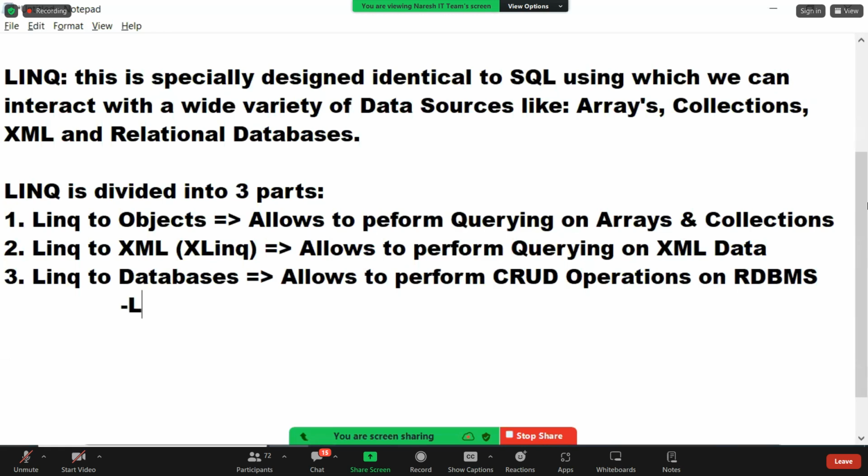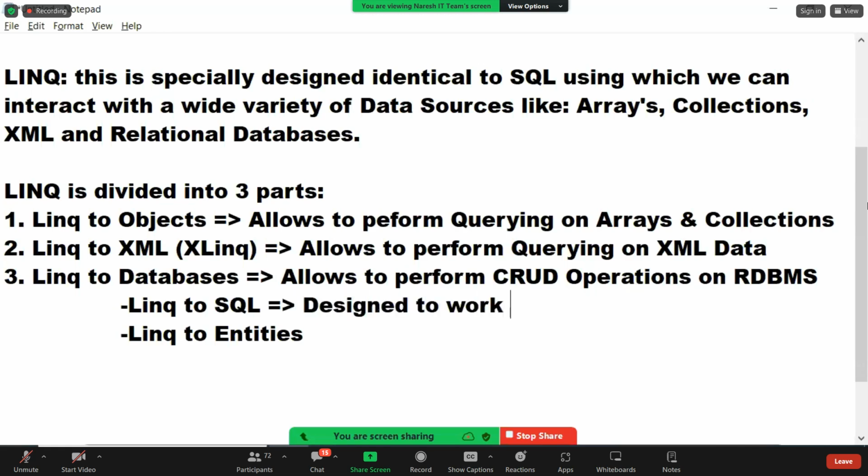One, LINQ to SQL, and two, LINQ to Entities. What is the first one? The first one is LINQ to SQL, designed to work only with SQL Server database.